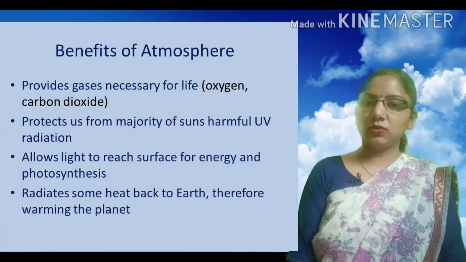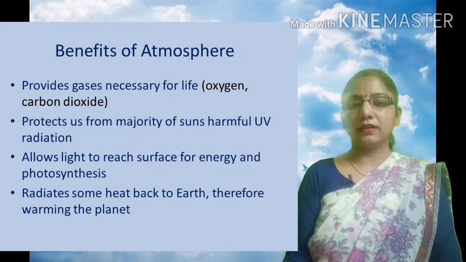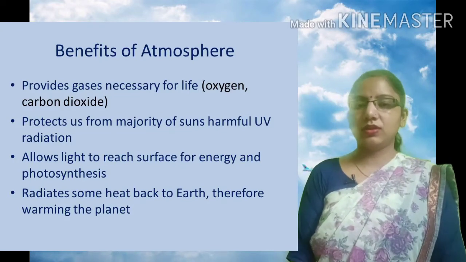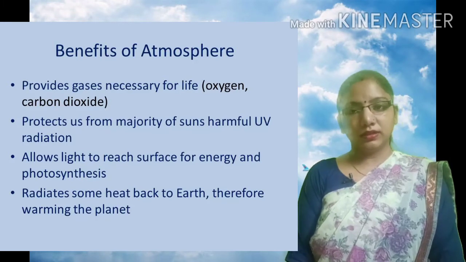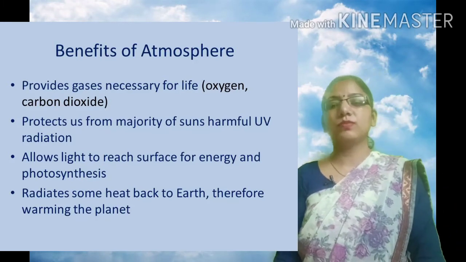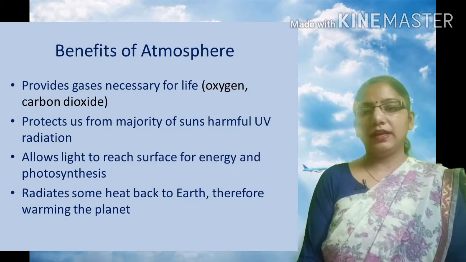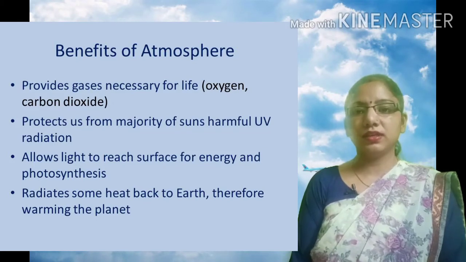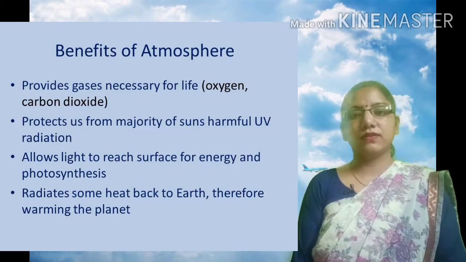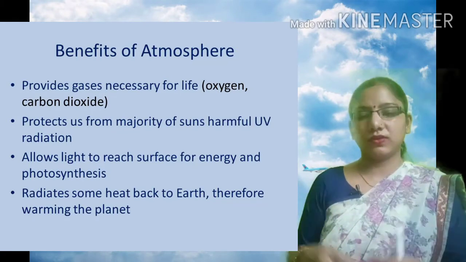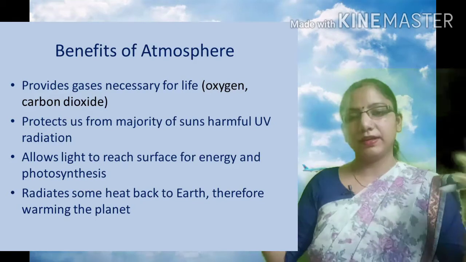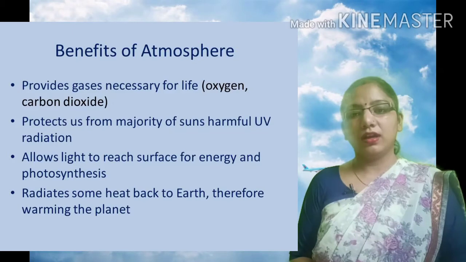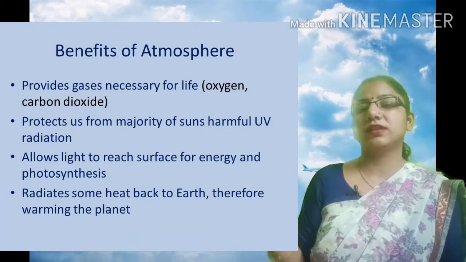So students, as I told you, the composition of our atmosphere. What is the benefit of that composition? As for nitrogen, oxygen and carbon dioxide, I already told you these are the most important gases for our atmosphere as well as for human and plant survival. So students, secondly, there are gases which are helping us to survive. As you know, Earth is a planet in our solar system, and there are many kinds of activities which are occurring in our environment, and we can say in our universe.